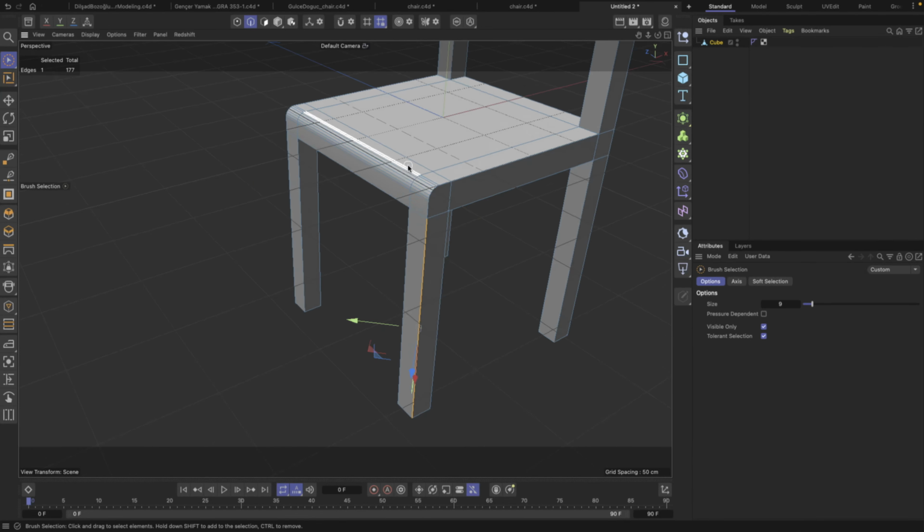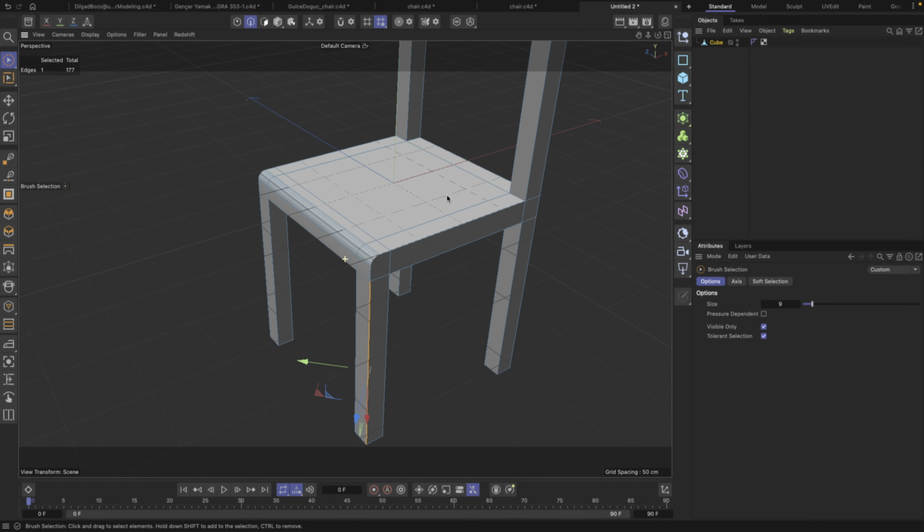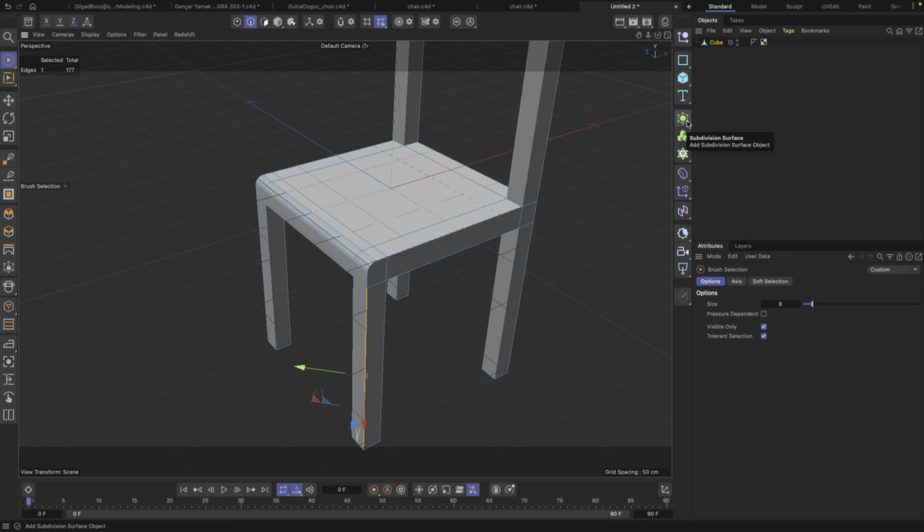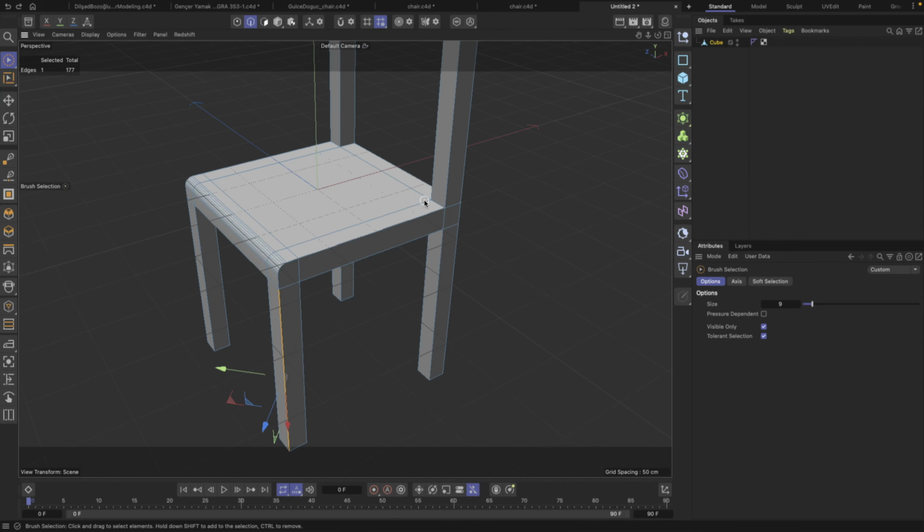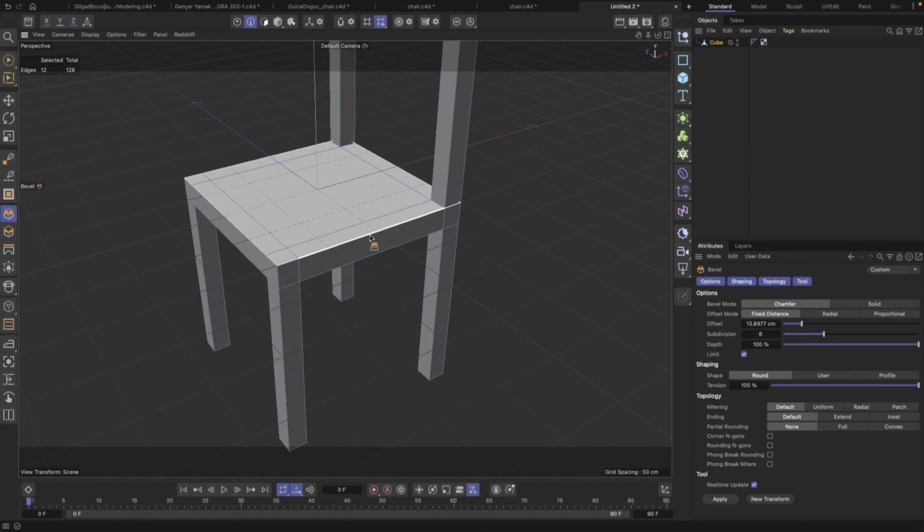That might be something different called a subdivision. Subdivision surface. That can be that. So I'll be selecting that. I'll be showing that also. So you can either, for example, selectively choose the edges that you want to soften or bevel, or for example, let's loop select these and right click and hit bevel.